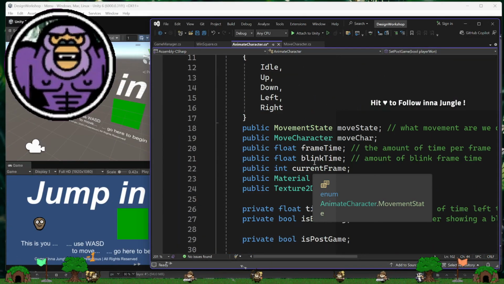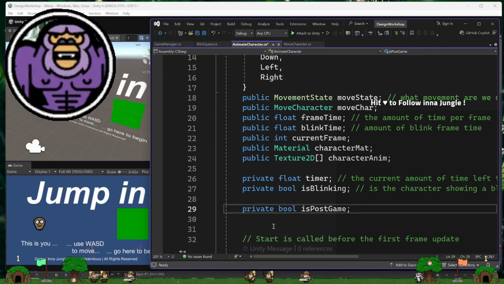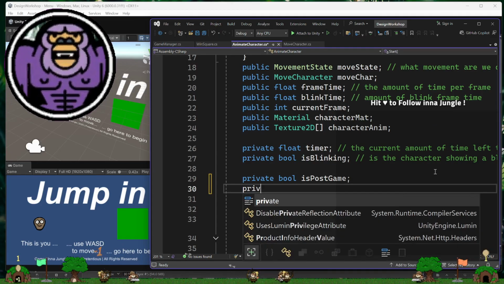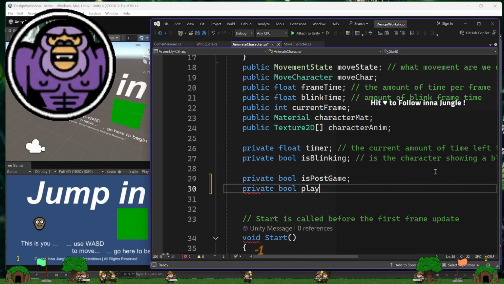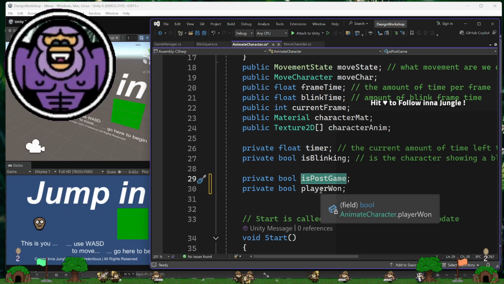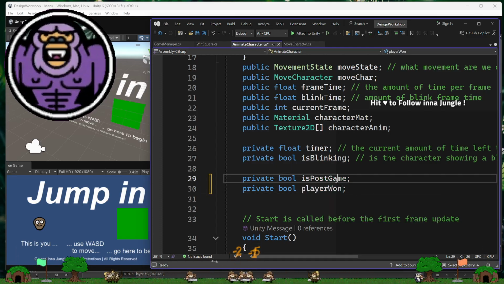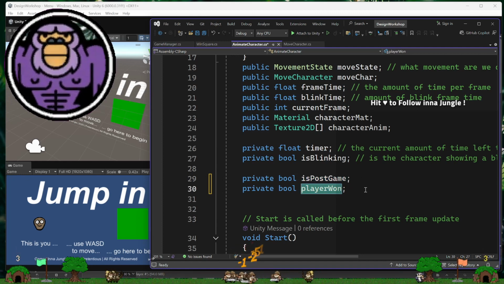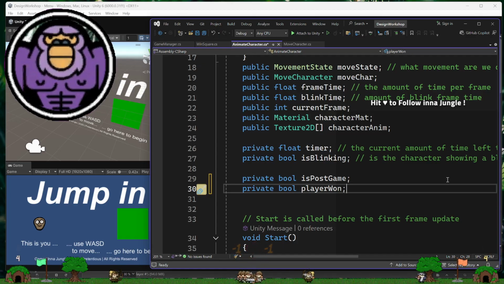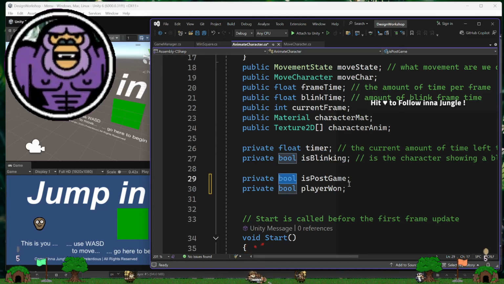This is the animation script. It does make more sense that we keep track of this stuff here. Are we in post-game? Yes. We're already doing something exactly like this. Here's more information we also need to know: has the player won this game? This could be yes or no, and that tells us whether they actually won or lost. If we're not in post-game, then we don't care what this value is, but it will default to 0 or false or loss, but it won't matter. These Boolean variables can be true or false. That's all they can hold, and that's all we need.